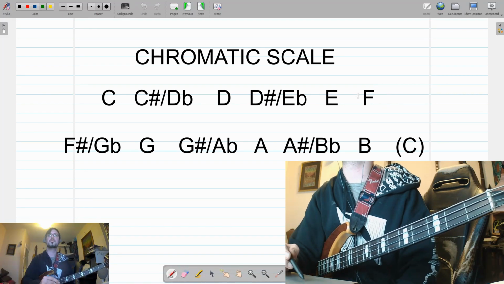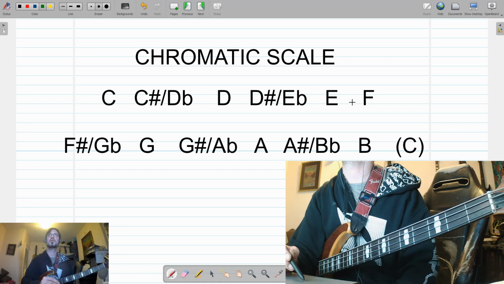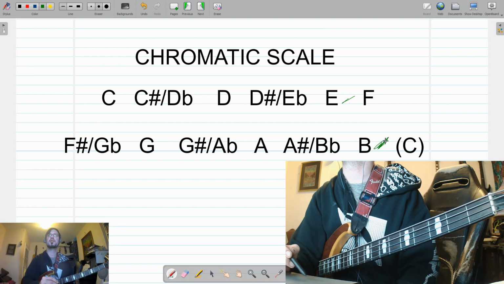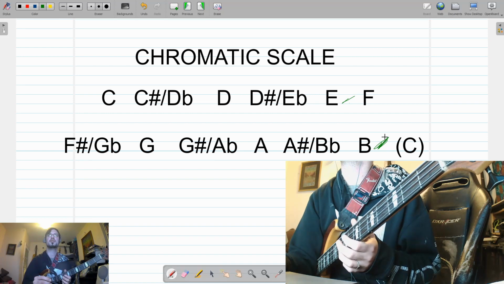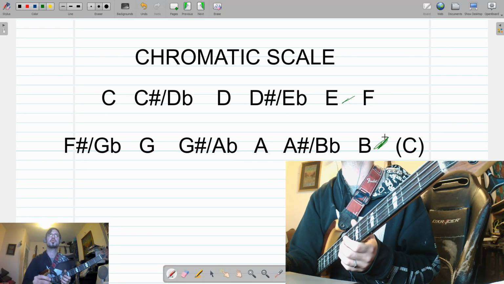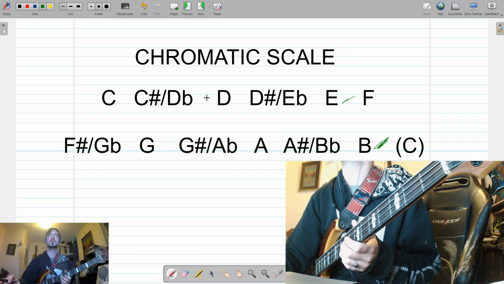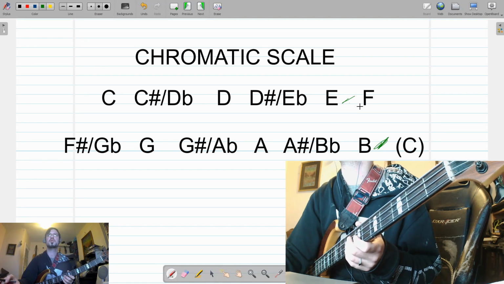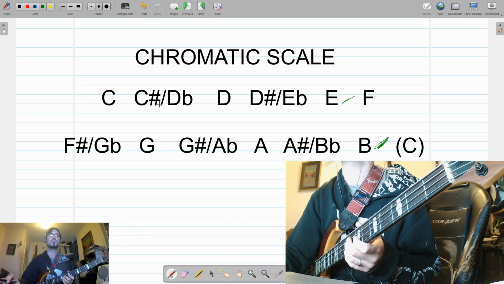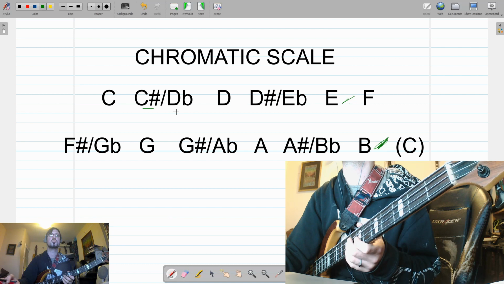they all have sharps or flats in between them except for this note here, E and F and B and C. So if you just go up the alphabet, so say you start on A, B, C, D, E, F, G, A, that's how the pattern goes. When you go between E and F, for example, you don't play a sharp, and between B and C there's no sharp or flat, but all the others are either the same letter up or 1 letter down, with either a sharp or a flat.